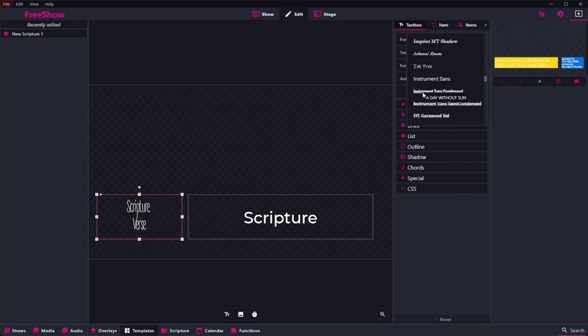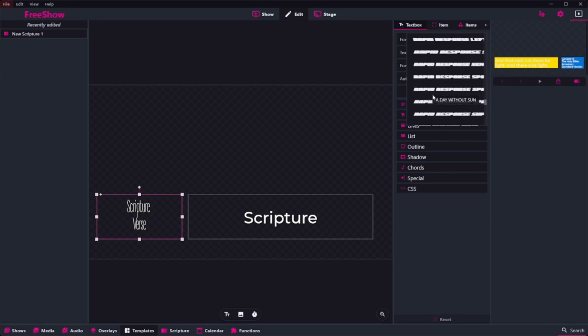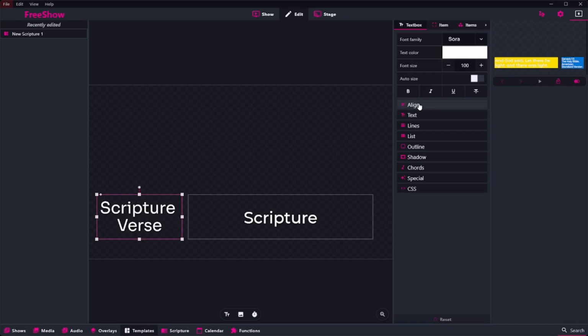Let me look for one that is preferable for me. I'm trying to locate Sora. Yes, I love Sora font.